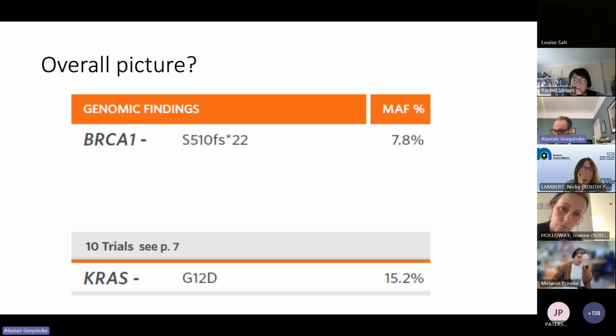The next question is going to be, well, what about treating it? We know that BRCA1 may predict for sensitivity to some tablets, PARP inhibitors, for example. What about giving this young lady a PARP inhibitor? I can say, well, yeah, it's present in the tumor. It's present probably in quite a lot of the tumor. It's worth a go, but it may not be present in all the tumor, so it may or may not work for you.